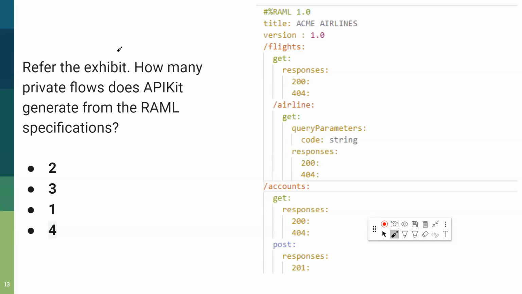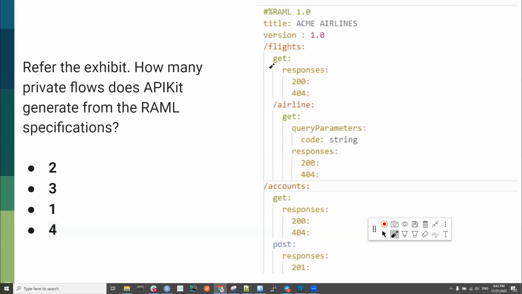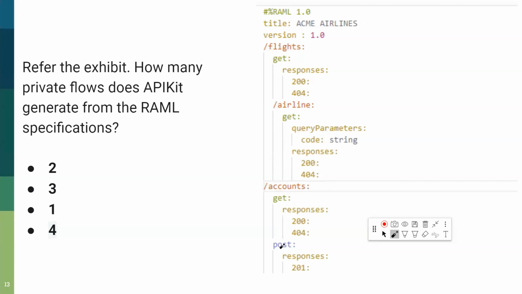So it should be 4: 1, 2, 3, 4. Remember that. When you have some ambiguities, you can just import an example. This RAML, for example, I can type it and import it in Anypoint Studio and see what it creates for me. That way you practice and you understand it better. So the answer here should be this one.